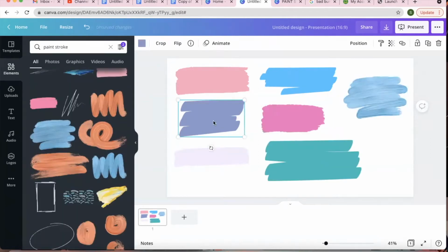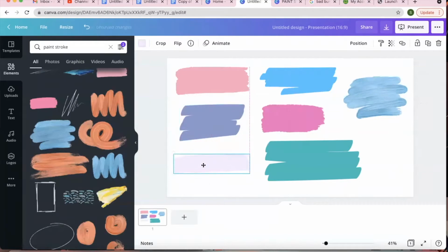Okay, and once you have all the paint swatches that you would like to use, you're going to go ahead and save this. So up here, we can rename the file. And down here, we're going to go ahead and download this.